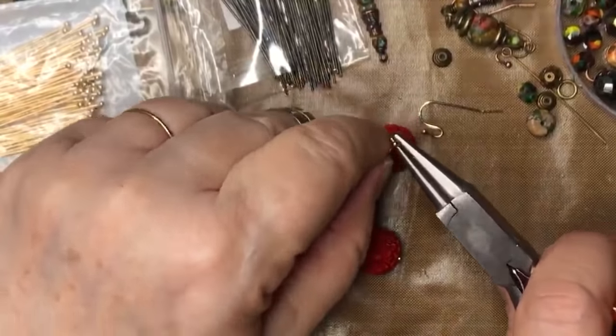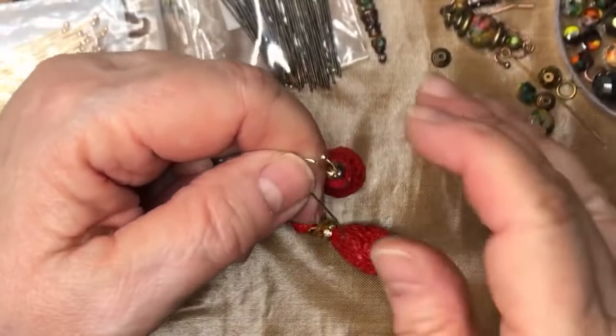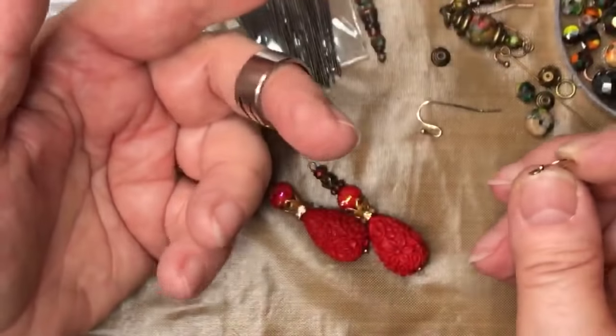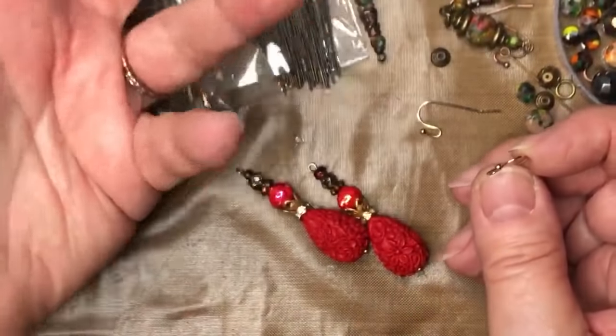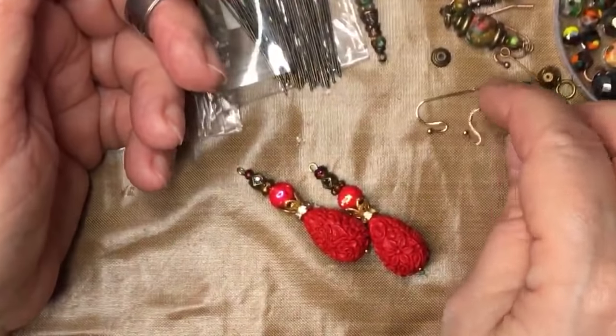So I'm going to open it like this, and I'll take this off. See, I open that sideways like a jumper. Well, you could do that, too. I guess maybe that makes it smarter. Oh, well, no one ever accused me of being smart.